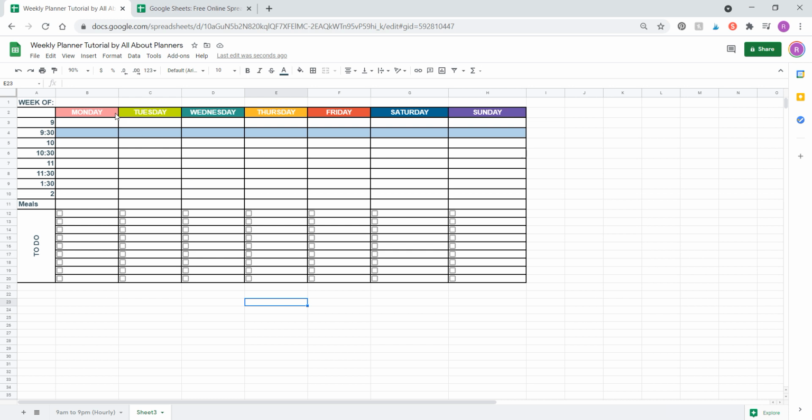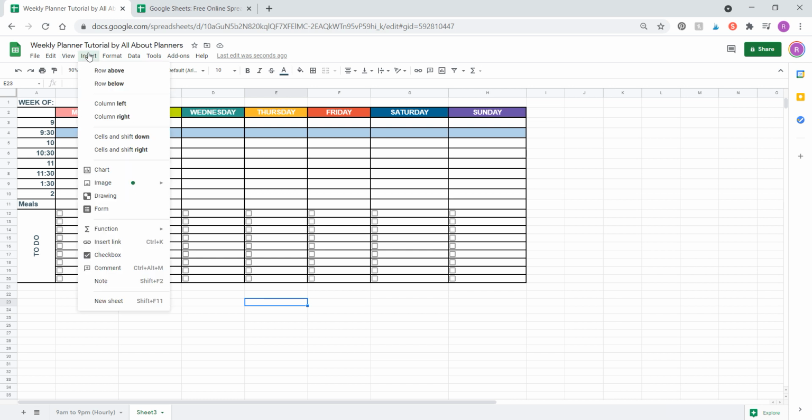You get heaps on Etsy, and if you just Google it, there's tons of graphics. To insert one, you would go Insert, Image, and then you would just find it on your computer.